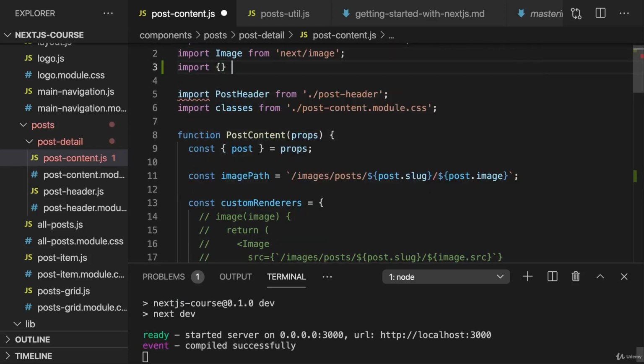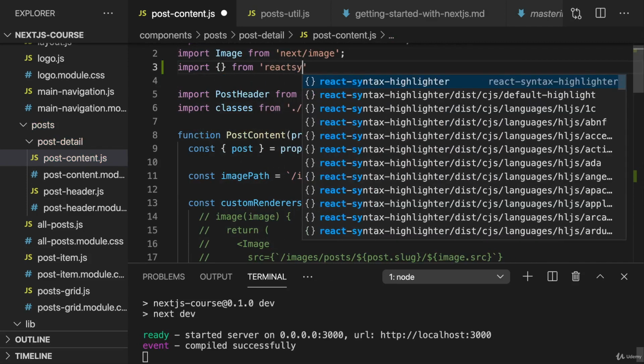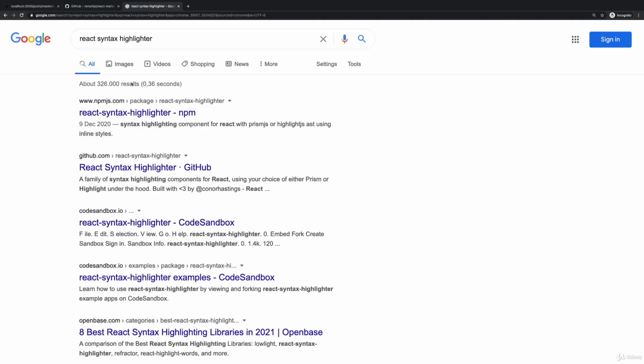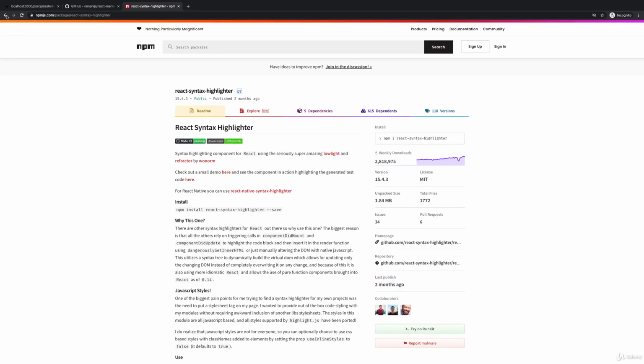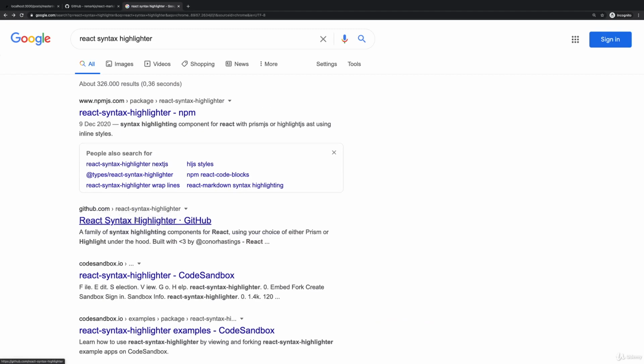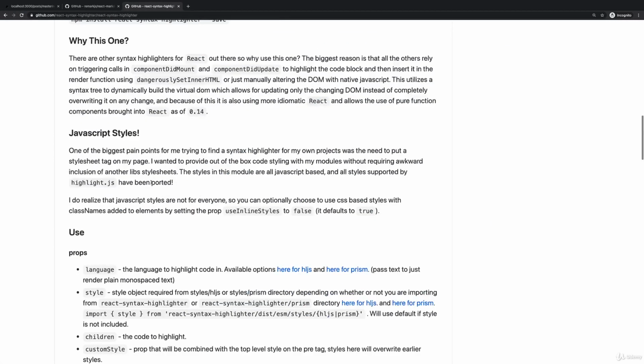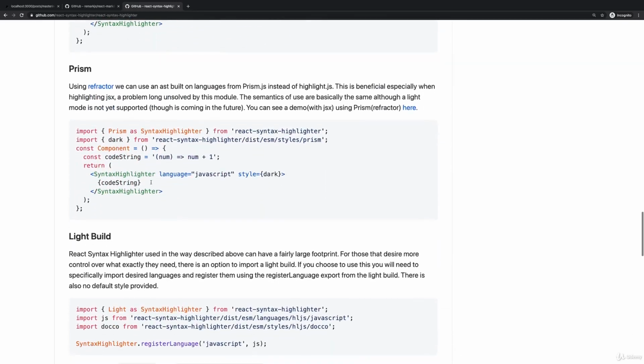For this, we need to import from React Syntax Highlighter, and from there we can import various syntax highlighters which are built in. As always, if you Google for React Syntax Highlighter, you'll find the official docs, the official GitHub repository to be precise, and there you then find detailed instructions and guidance.